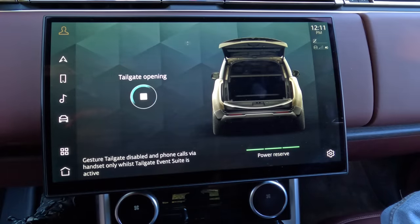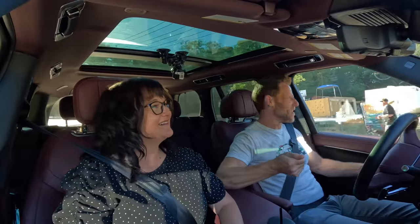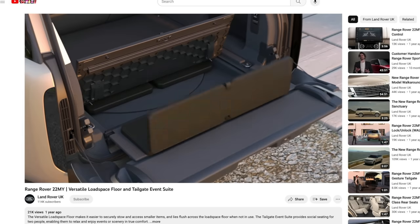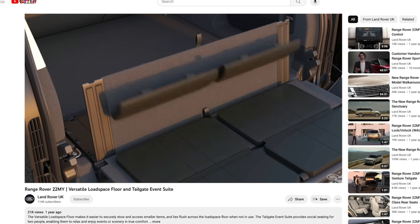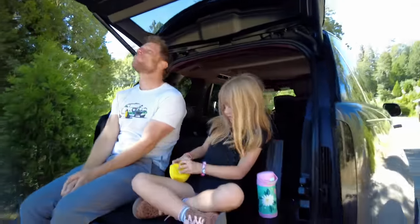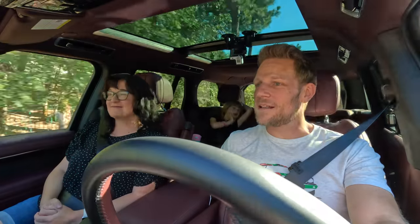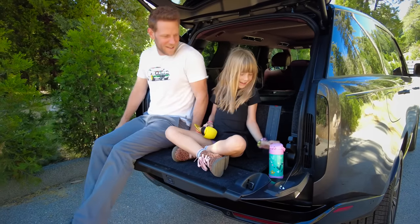If you like sitting — and I mean really sitting — this is going to be $1,250 well spent. Or actually, it would be if ours had it. I looked at the window sticker and it said it had the feature, and then I came out here and it actually doesn't. What it is: some cushions that flip out that you can sit on on the tailgate, and then another cushion that attaches to the little flip-up load floor so you have a seat back. Then you've got speakers in the liftgate above and little lights, and you can just have a moment listening to inspirational music as you're watching fireworks. The part we're missing is the cushion. Land Rover Range Rover UK put out a video showing what the function looks like, and it's hilarious because they've got this marginally animated character using it, just sitting by himself, enjoying the Tailgate Event Suite, kind of poorly rendered. We make fun, but I think that's a feature we actually would make use of.